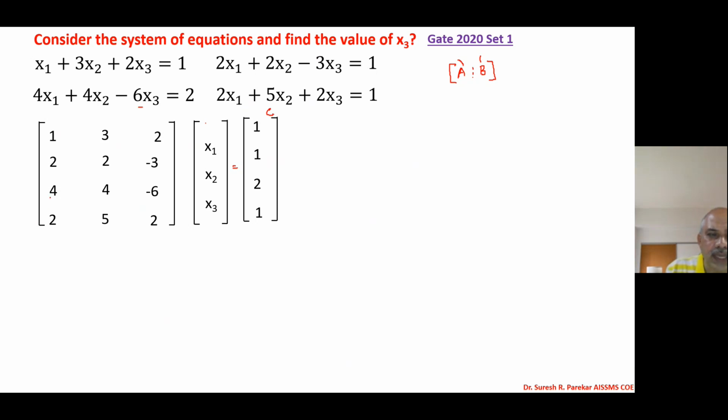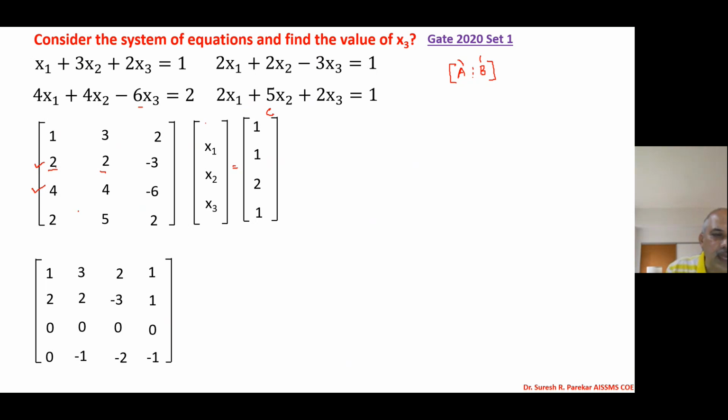Now we are going to make the lower triangle 0. So in that, we have to make one of the rows in such a way that these two coefficients are 0. Now you can see we have this row and this row. If I multiply this row by minus 2, automatically this row becomes 0. So we will go with that operation first. Here we have made R3 equal to R3 minus 2R2. And from this, all are 0. So this row is of no use now.